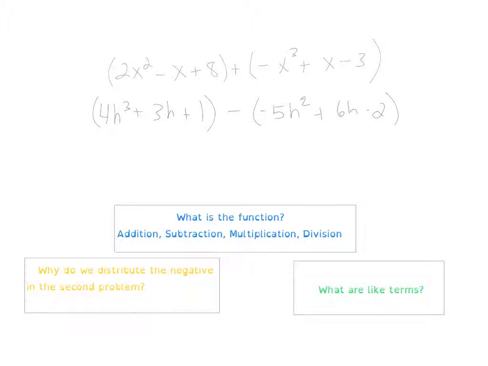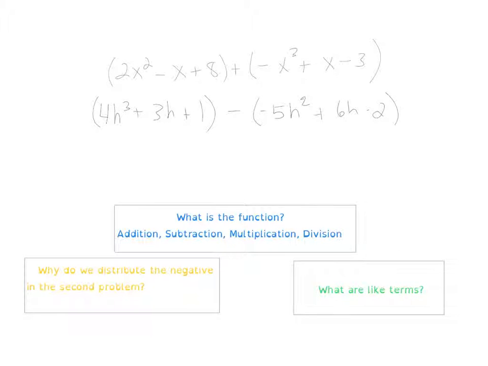Alright guys, when we look at this one, we get confused sometimes on our test because we're not sure what to do. We see those parentheses, we see the addition or subtraction sign in between the parentheses, and we're not sure if this is a multiplication problem or an addition and subtraction problem.